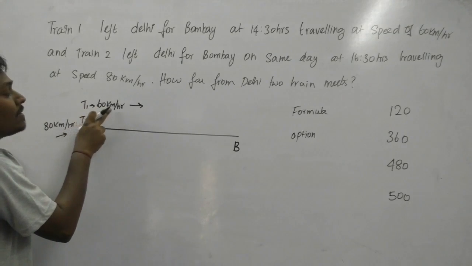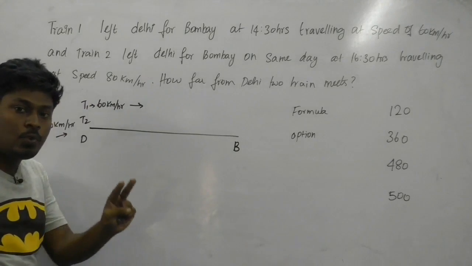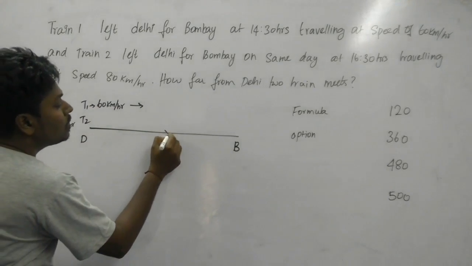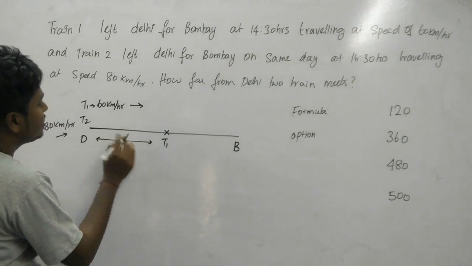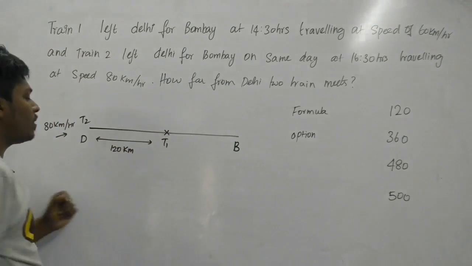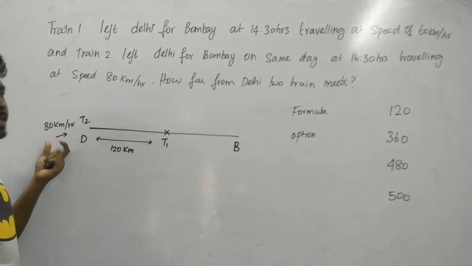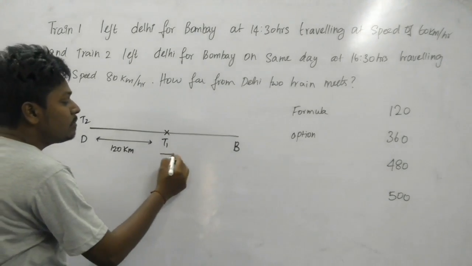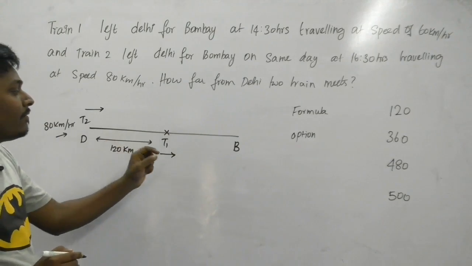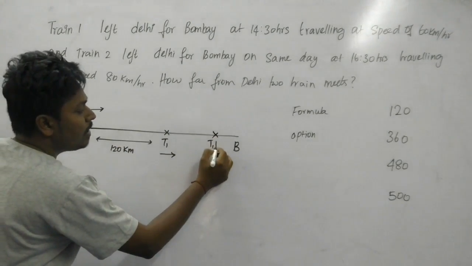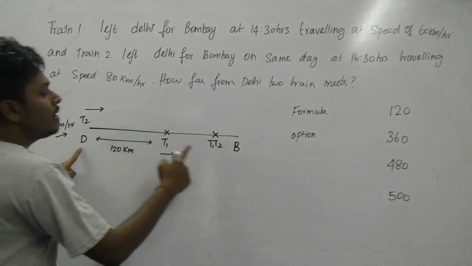So we know that train 1 speed is 60 kilometers per hour. In 1 hour it will travel 60 kilometers. For 2 hours it will travel 120 kilometers. So now train 1 is here, which is a gap of 120 kilometers. Understood the simple concept? Right? Now there is a gap of 120 kilometers. Now the time is 16:30 hours, this train is going to start and train 1 is here, both are moving in the same direction, and there is a gap of 120 kilometers. They are asking where the two trains meet, which is train 1 and train 2, and what is the distance from Delhi to where the trains meet, right?